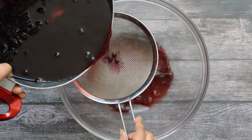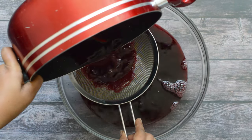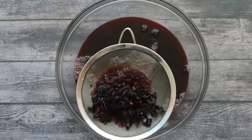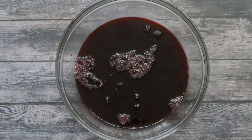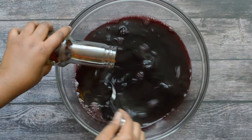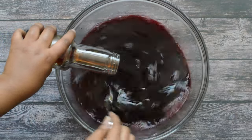Now I'm just going to strain off the liquid and separate it from the sour pulp and the other ingredients. I'm going to put those to the side because I want to make some sour jam with that — that's another recipe I already have on YouTube that I can link for you guys. So I'm just pouring out the liquid from my saucepan and transferring it into a big bowl, and then I'm just going to sweeten it. I like to use maple syrup because I feel it complements the drink well. However, you can use a granulated sugar, but I wouldn't really recommend it because the sour is cold and it's just going to settle at the bottom of the bowl unless you heat it up to add your granulated sweetener.